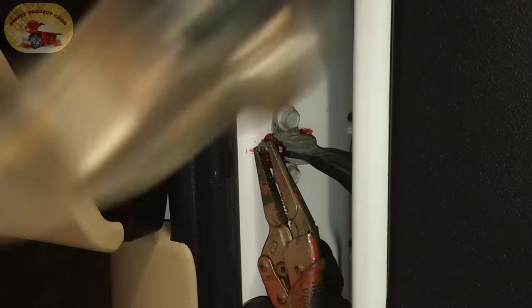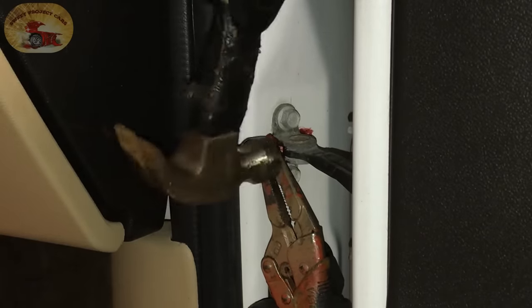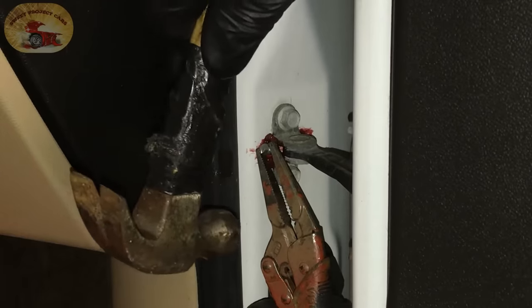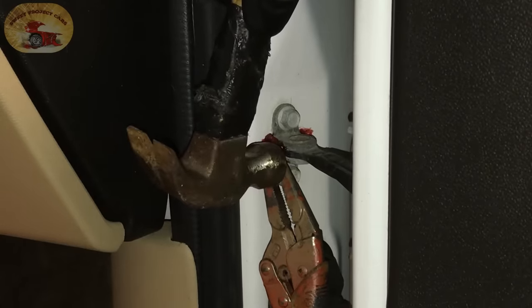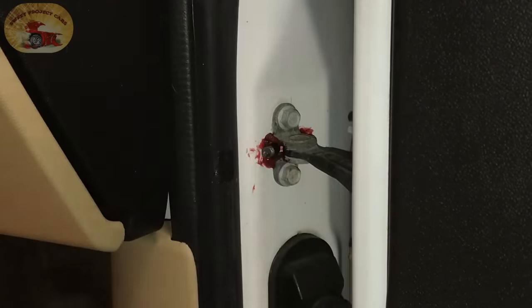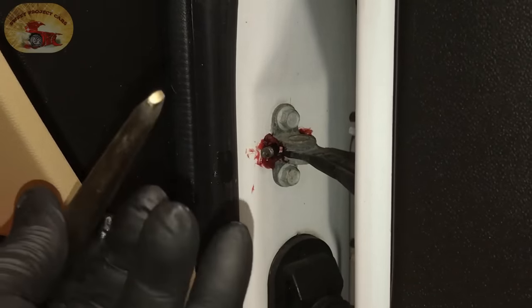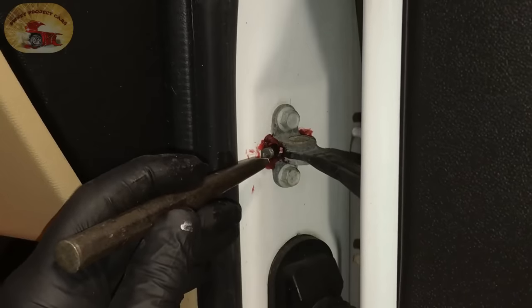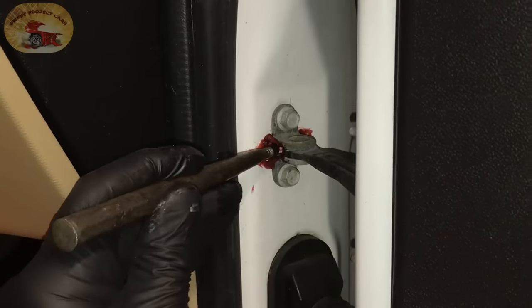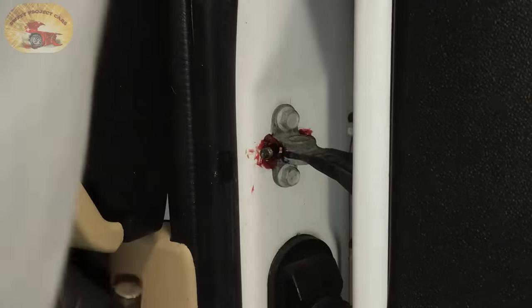You'll take your needle-nose vice grips — the big ball-peen won't do it, we'll use our little one here. You can tap it in this way; you want to set your vice grips so they're not holding it too much so it actually gets a start, then release it. Now you'll take your drift punch and push the door all the way open so it's fully open. Then we'll use the bigger hammer.